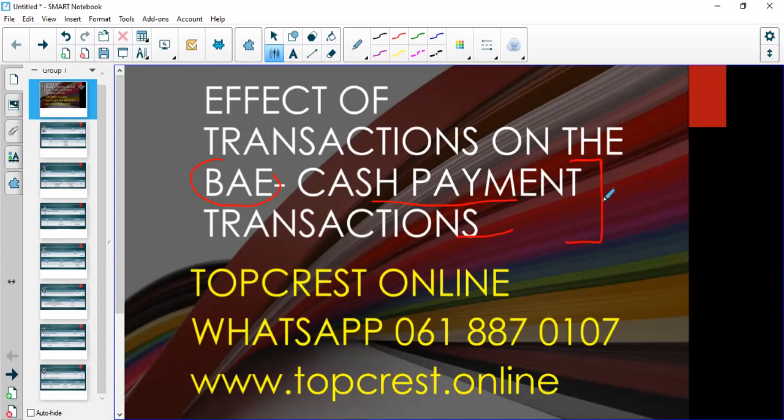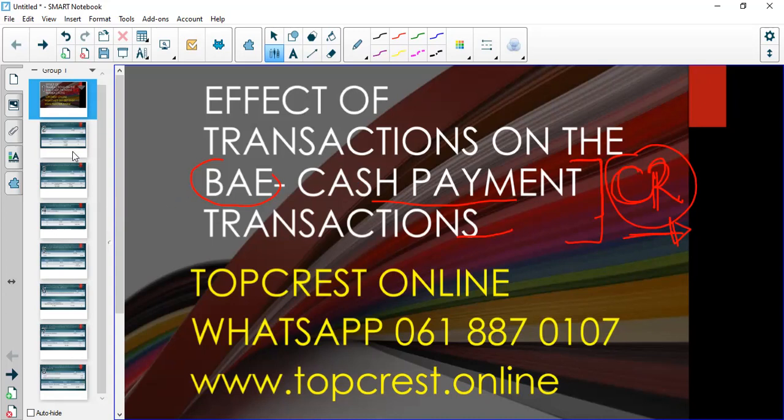a cash payment is made, we're going to credit the bank account. Then after that, we're going to analyze the transaction to see which account to debit. But of course, this is a cash payment that is made out of the bank account. Sometimes you have a payment to a supplier made using the credit card. So that's not cash coming out of the bank account. It's cash coming out of a borrowing.